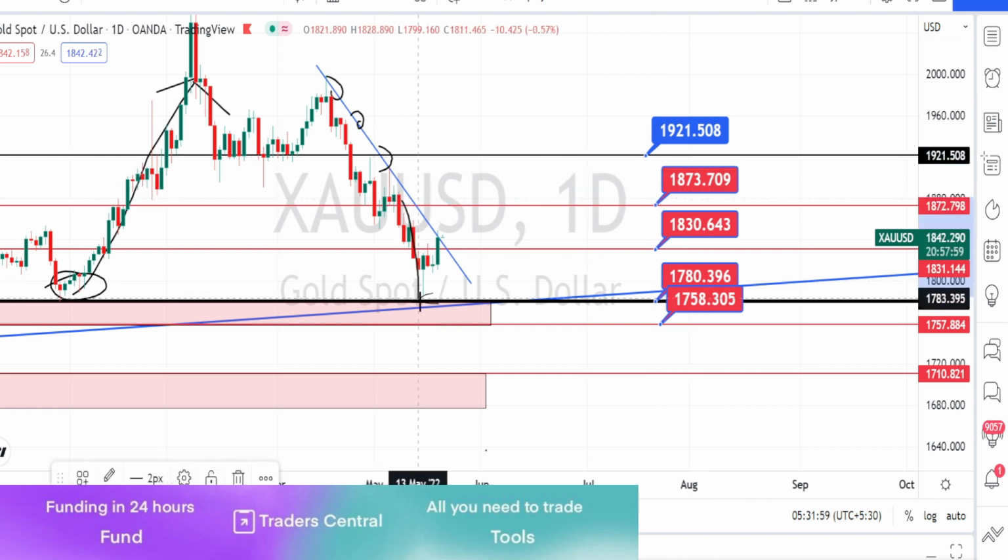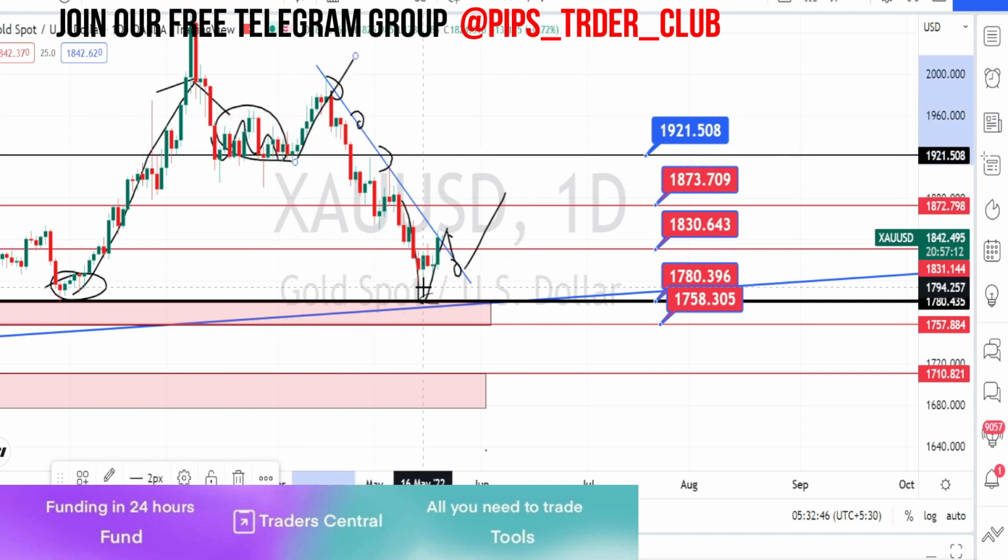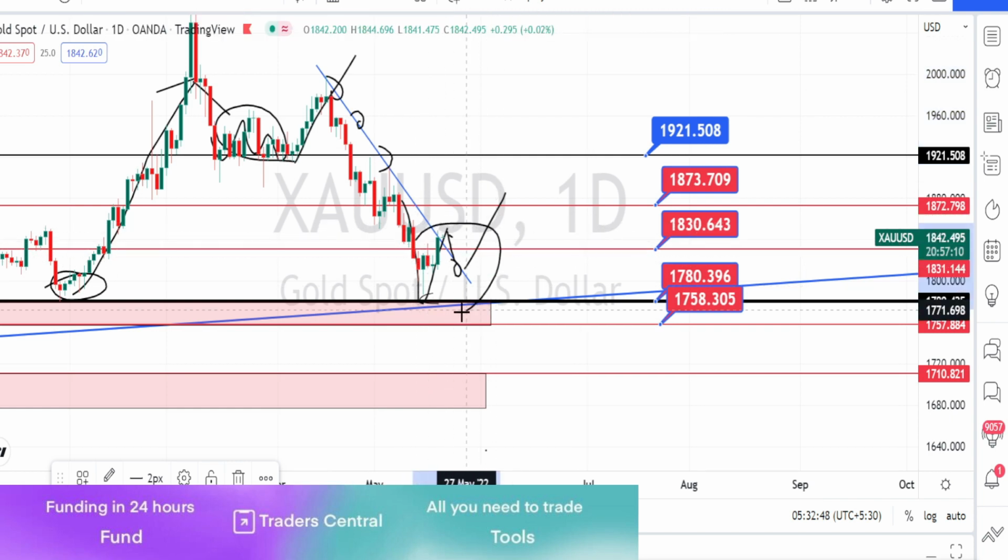It is only a pullback from this fall. It has retraced 50% of this fall. We can expect it to retrace again to gather enough momentum to restart its bullish trend. A price action similar to this one, where the consolidation was there, then we had a directional momentum. Now we can expect a consolidation to start around this area to gather enough momentum on the bullish side, or if the consolidation fails, we can expect the directional momentum on the bearish side.